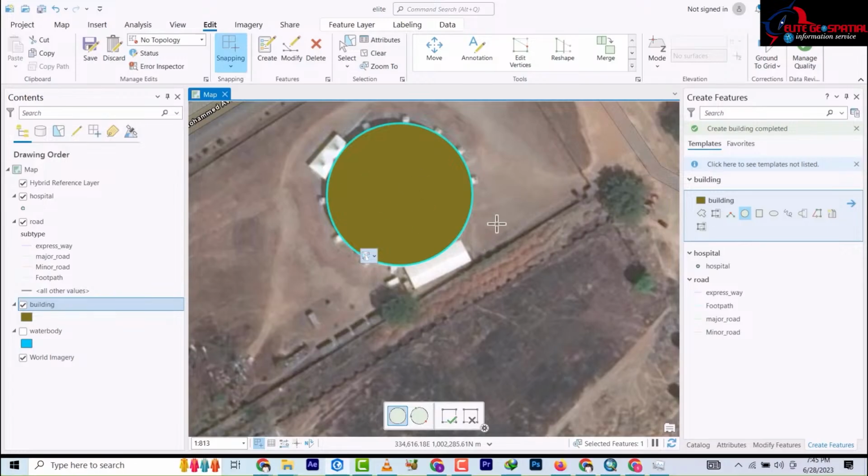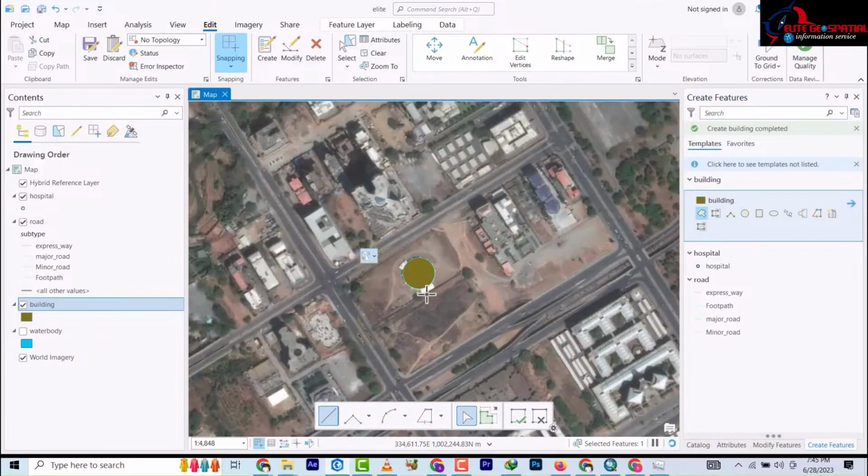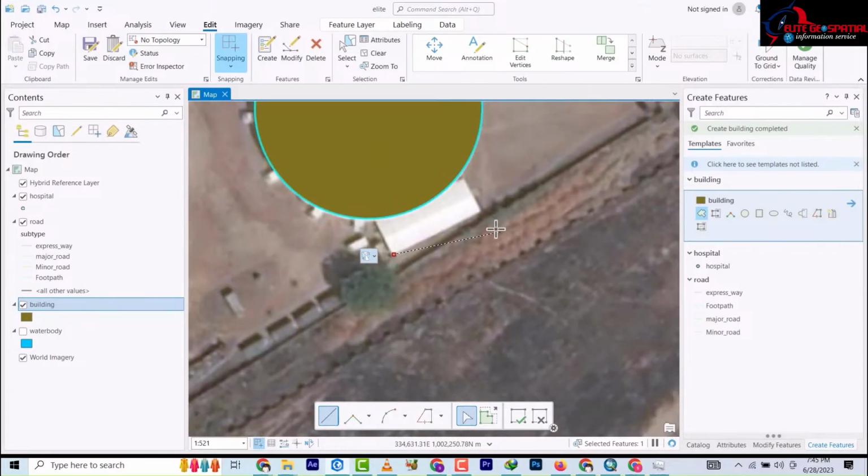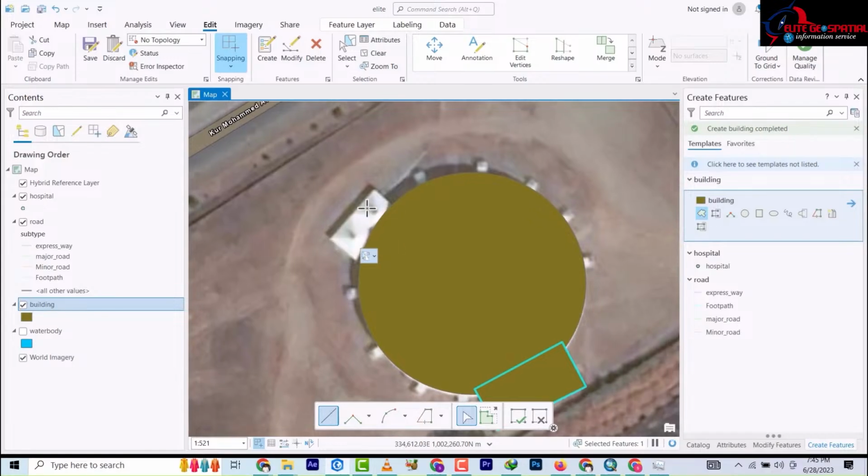But then there is a problem. It has other rectangular buildings here, which we're still using the polygon tool for. So we're going to put it inside. So we also have another one here, and put it inside.